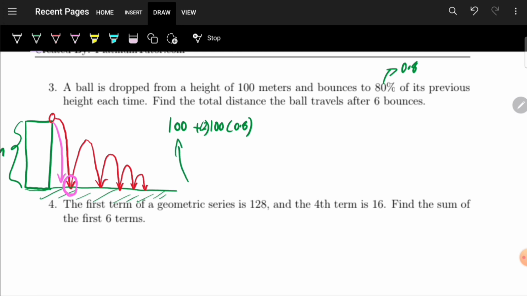And this is another reason why I separated out the 100. We're going to see that all of the terms that come after this have a multiple of 2, whereas the 100 doesn't. So it's just simpler to keep them separate.